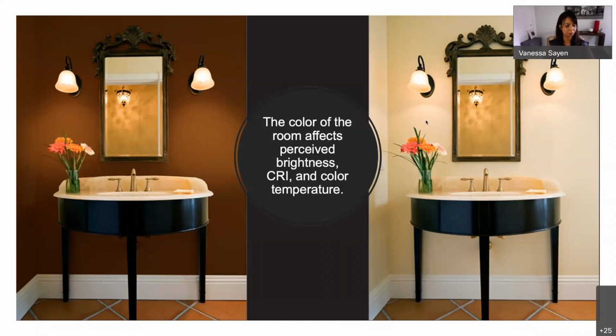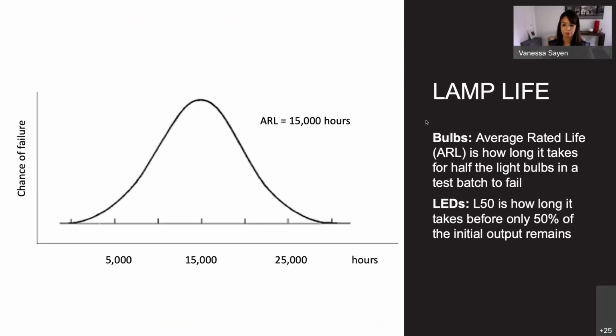temperature overall. The lamp life is another feature to consider when selecting the type of lighting source we use. Some lamps last longer than others, which affects how often lamps need to be replaced. And we don't want to deal with this nowadays because we live in a society that wants instant gratification, and we don't want to be changing that routine often. So we can certainly reduce burnout by using long-lasting bulbs, right?